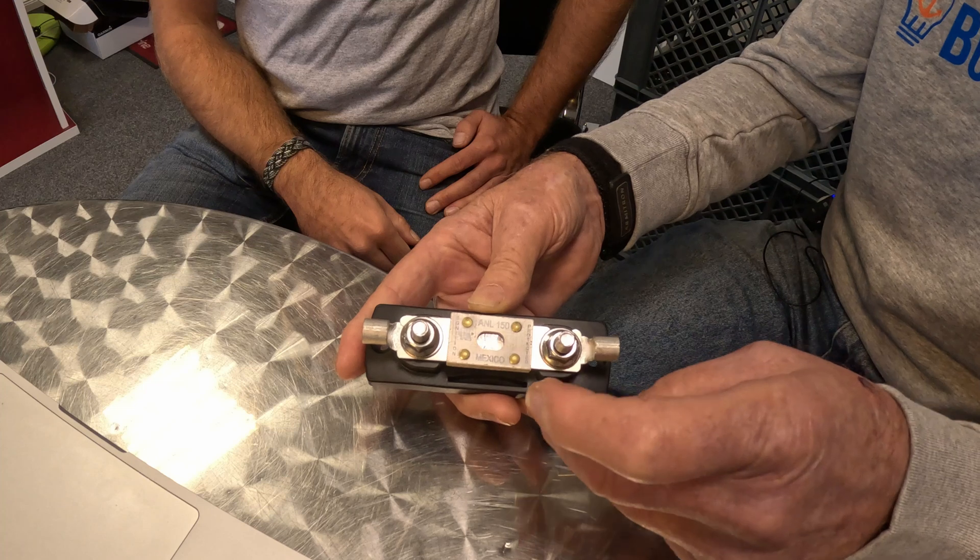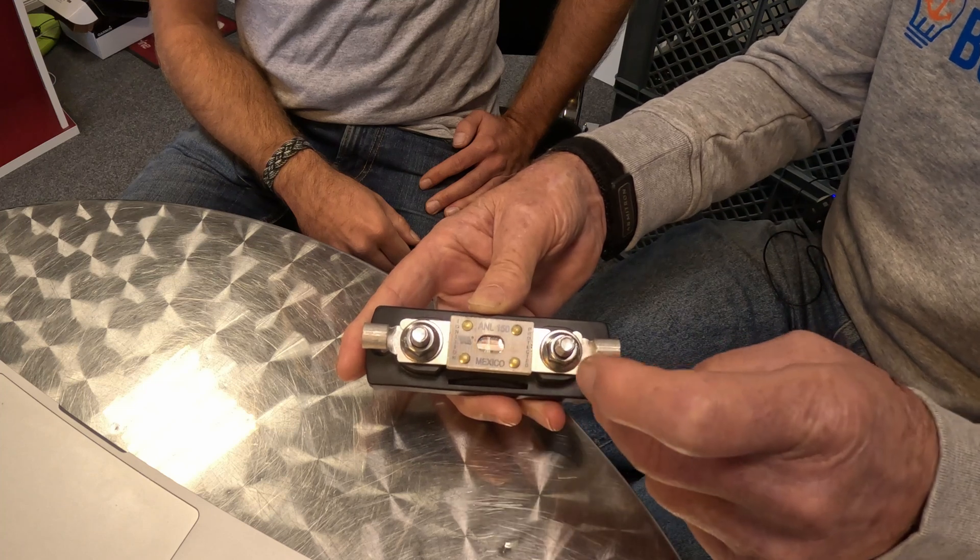Most of the devices we've put into our circuits — the fuse holders and other bits and pieces — are actually rated at 50 or 60°C. That's the maximum temperature they're supposed to reach, and they're relying on the heat to be conducted away from the device through the conductors. If this is an American boat, it may well have 105°C-rated conductors, and if he's running those close to their rated ampacity, they're actually putting heat into the system rather than taking it out — so there's a separate issue there.